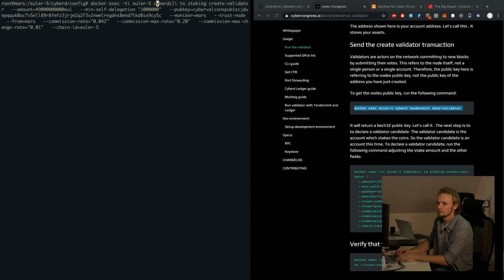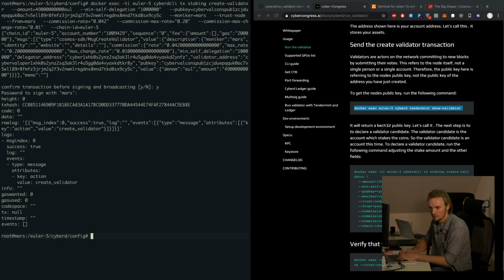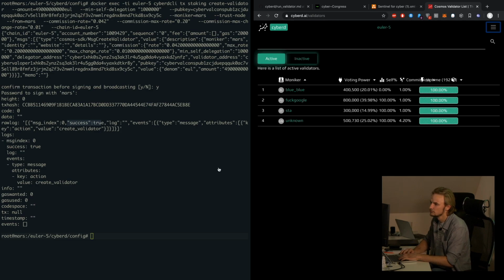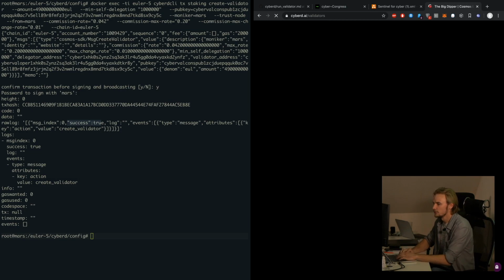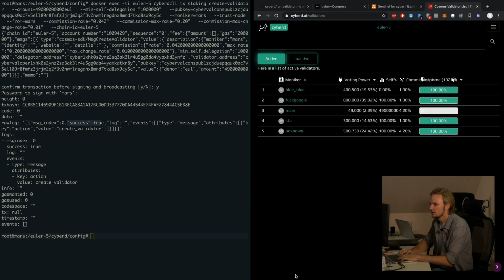Okay, let's see. All right, my password. All right, cool. Did it succeed? Success true. All right, cool. Let's see if our validator has appeared here in the validator section. It will probably take a second. And here it is, Mars. Okay, cool. We are now validating.